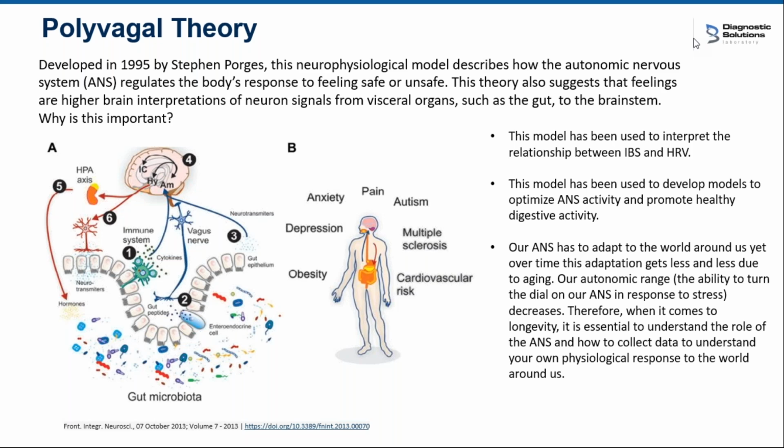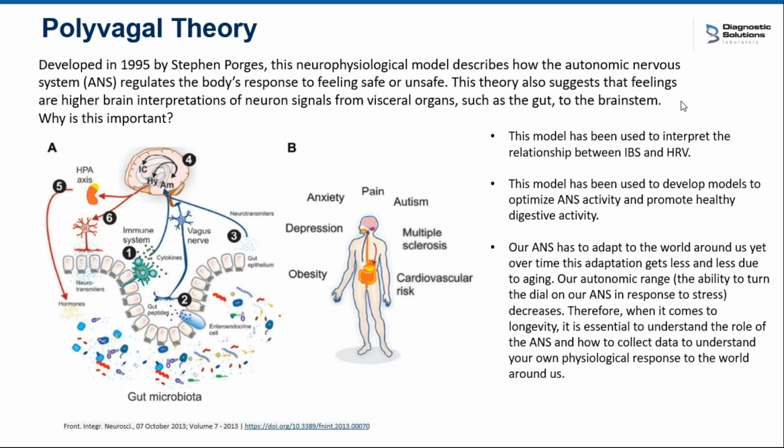You might even be thinking, okay, what does that have to do with my patient's, let's say, digestive pathology or dysfunction? Well, I would say it has so much to do with it, because remember that everything outside of us is basically some type of insult to our bodies, to our autonomic nervous system. And when I say that, I mean it's how we perceive it. Is it safe or is it unsafe? So this theory suggests that feelings are higher brain interpretations of neuron signals from visceral organs such as the gut.